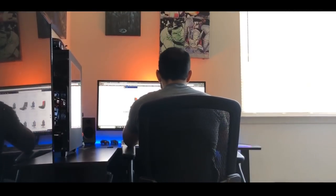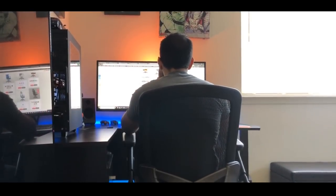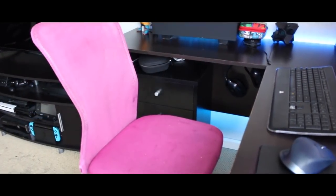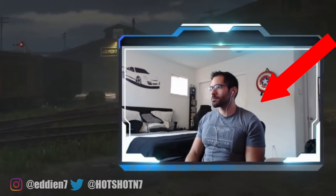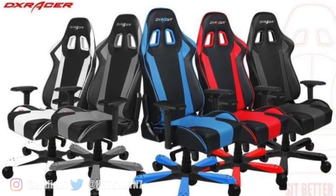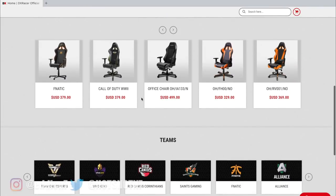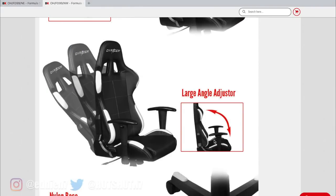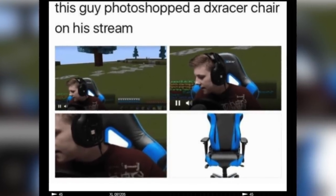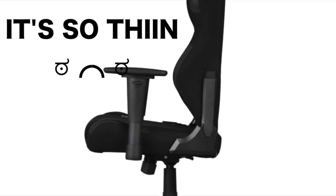For decades I've been on a quest to find the best gaming slash office chair that money can buy. I've used multiple different style chairs in the past and no matter what they all sucked and also looked hideous. The DX Racer chair is probably the most well-known gaming chair out there, but for $300 there was no way I wanted to spend that much money on something that looks incredibly cheap and just like a children's chair.